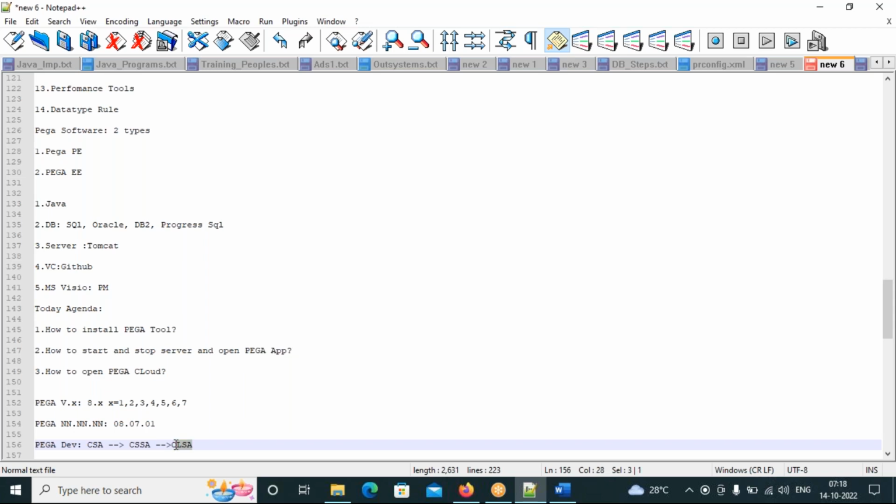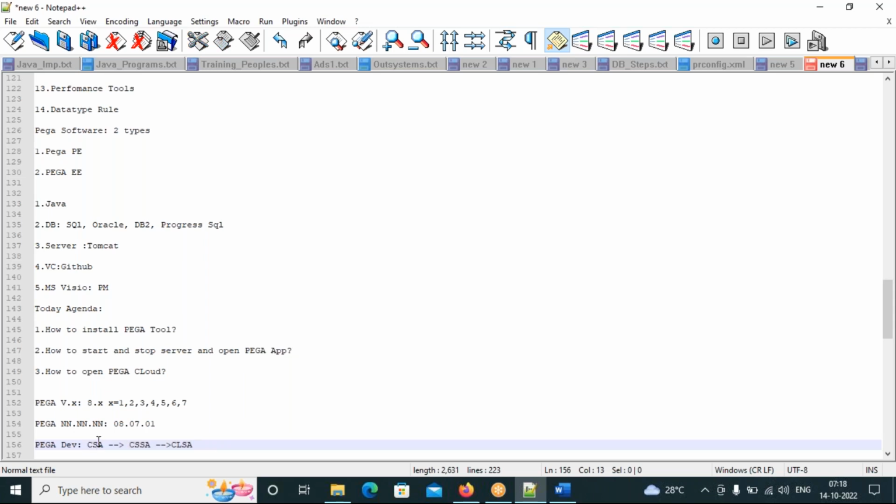You may forget the names, but I will explain what they do and what their responsibilities are. CLSA is for people who have experience in Pega of at least 6+ years minimum. For you, with only 3-4 years, we can go for 3 years, not 4 years also. So CSA, CSSA, Certified System Architect, Certified Senior System Architect, Certified Lead System Architect. This is the developer level certification path.